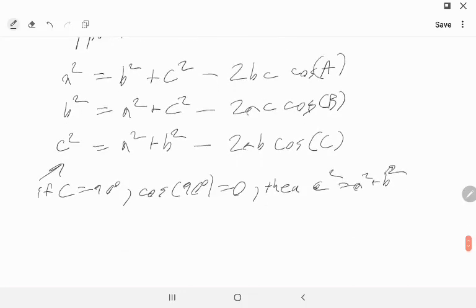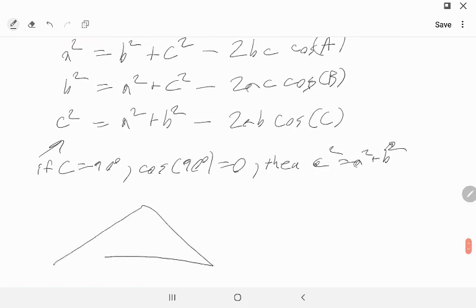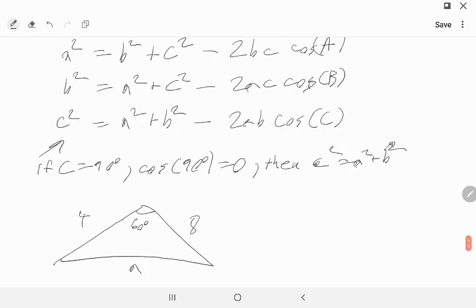So what winds up happening is that if we're given a triangle and we knew that we had two sides, say side 4, side 8, and we knew that that angle between them was, let's make it 60 just to make life convenient, we notice that we can find A, we can decide that this 4 is equal to B, 8 is equal to C. We can say that A squared is equal to 4 squared plus 8 squared minus 2 times 4 times 8 times the cosine of 60.